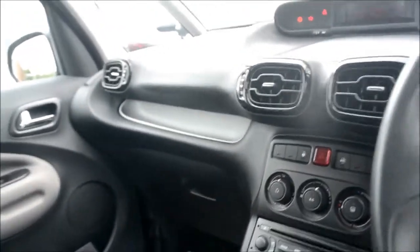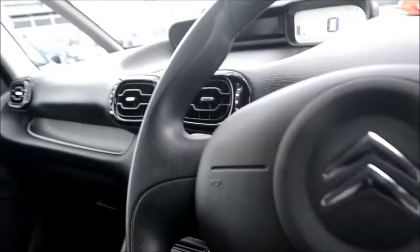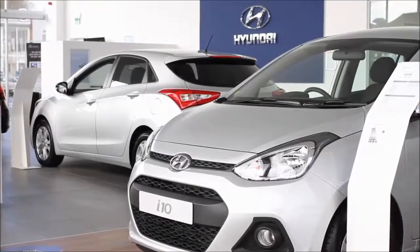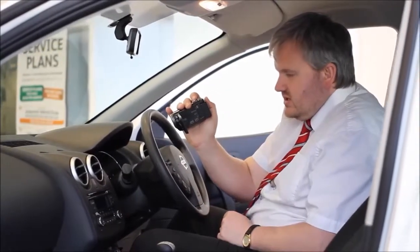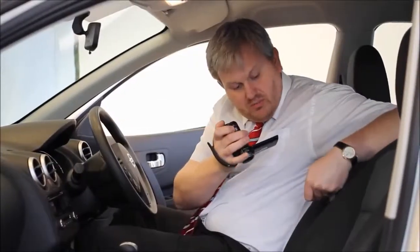If you like this vehicle and reserve online, you're entitled to an extra £75 discount. If you're looking for finance, look no further than our dealer finance — we can confidently beat any bank or high street lender. Come down to the showroom and see our dedicated business manager for a great deal. Thank you for viewing our short video. If you'd like more information or want specific areas looked at in more detail, click the link and we can send you a personalised extended video to your specific requirements. This may take a few hours, so please bear with us.